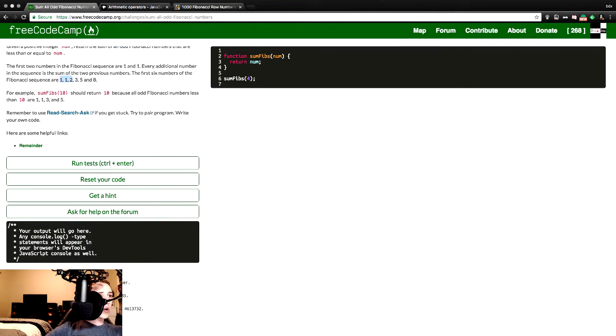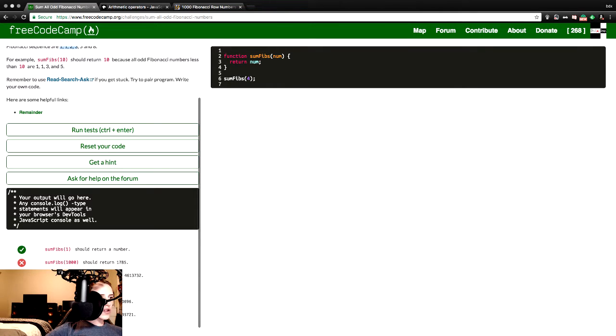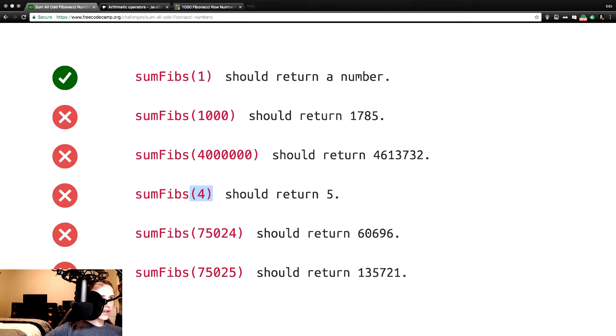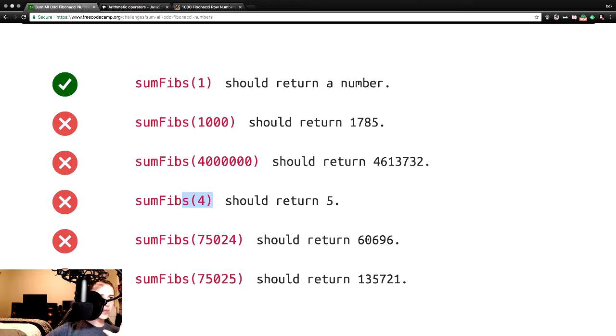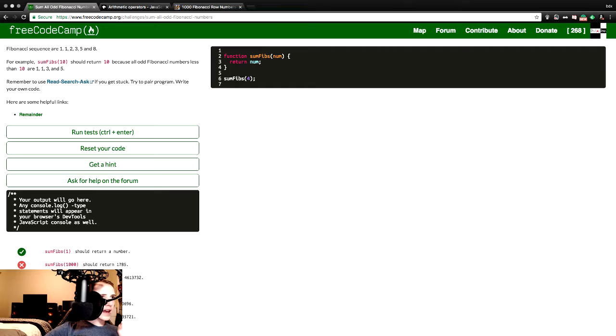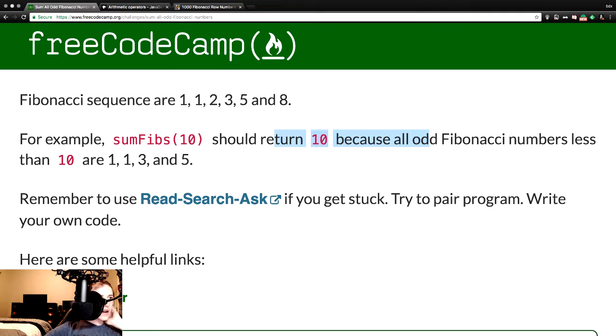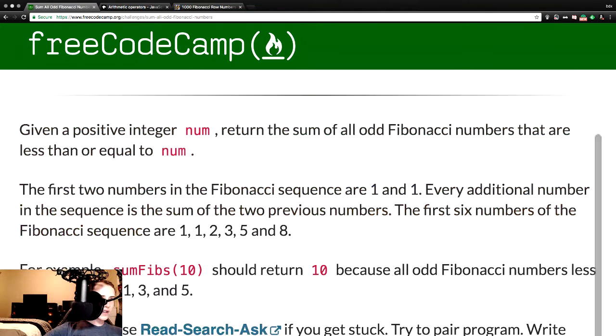Okay, so for here, when we do 4, we don't want to go past 4. We want to get as close to 4 as possible. 4 is our limit. So here, if we've got this, let's say 10, right? All that noise. Pretend it's 4, though. The Fibonacci sequence is 1, 1, 2, 3, 5, blah, blah, blah. That's going up to 10, and it stops there. For 4, we don't go up to 5.